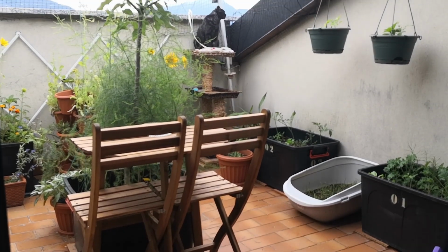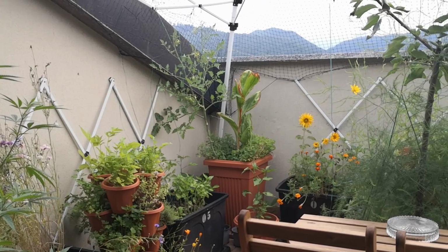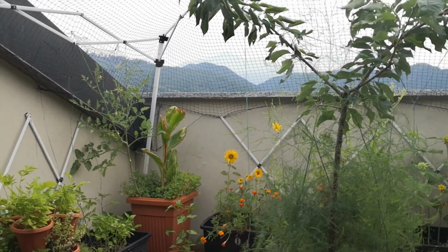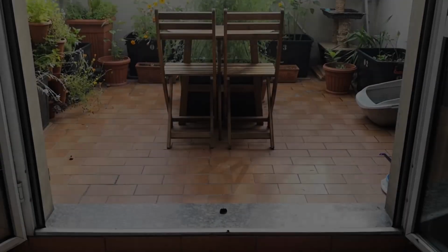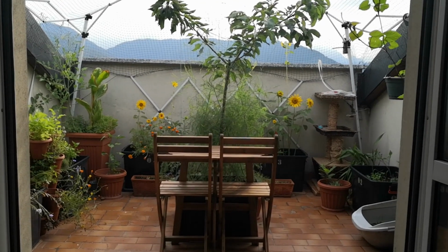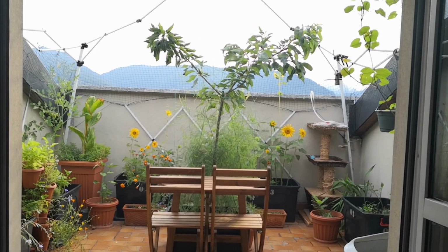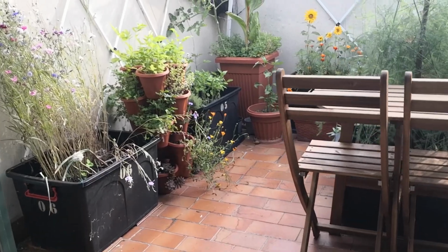Today we're going to have a look at our balcony garden in northern Italy. A little update. In the last video, we were at the initial stages of setting this up, and now we have our little table and the pots and everything, cat netting up, and it's just off of our sitting area, our TV room. It's actually really beautiful. I love having it. So let's get into what we have, and then I can tell you a bit about what's going on in the garden.